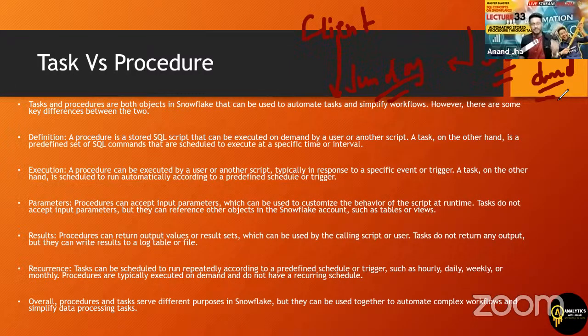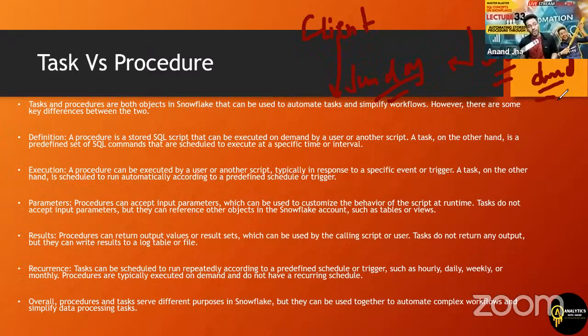That is not the agenda today. I'll take a separate class for that. Now you have integrated with Snowflake. How do you integrate that? I'll give you an overview, but that will be a separate topic. Once integrated in Snowflake, whatever data he is punching in there will automatically get ingested into my Snowflake table.